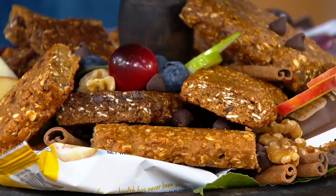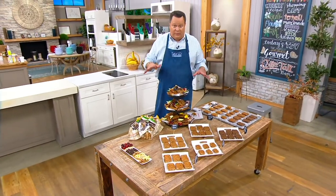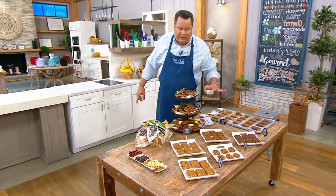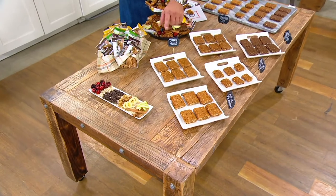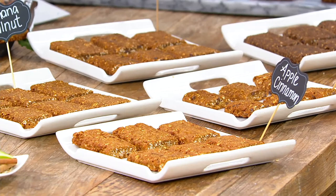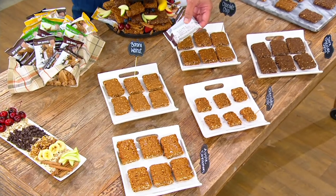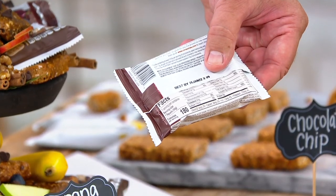We're not bringing this particular configuration back — it will not get another presentation on the air. We have fewer than 1,300 sets to go around. What are you getting tonight? A little bit of everything: six of the Dark Chocolate Cherry, six of the Chocolate Chip, six of the Banana Walnut, six of the Apple Cinnamon, and six of the Mini Chocolate Chip minis. Every single bar is individually wrapped, so you only open up what you need as you need it. Each one has a nine-month shelf life.